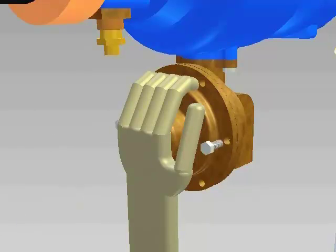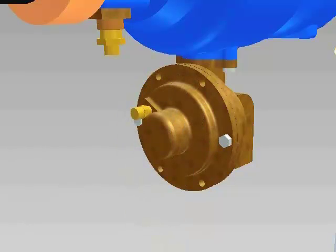Thread 2 screws into opposite holes by hand while holding the cover in place. Thread the remaining cover screws into place and tighten all screws evenly. Thread the hose onto the fitting and relief valve cover and tighten with a wrench.